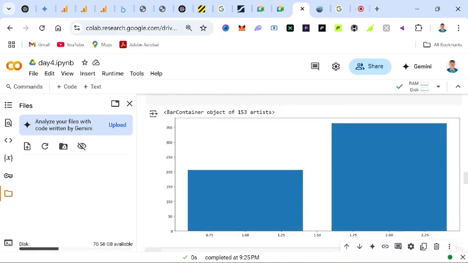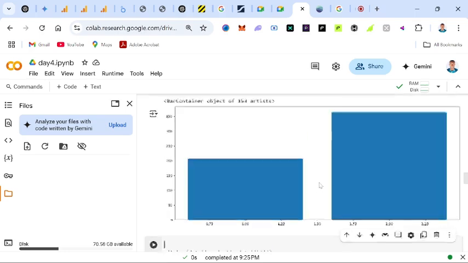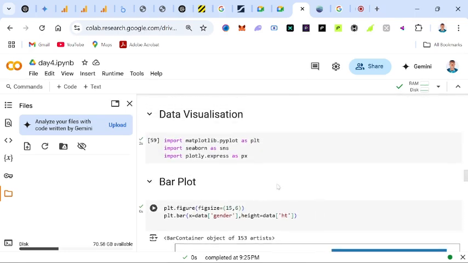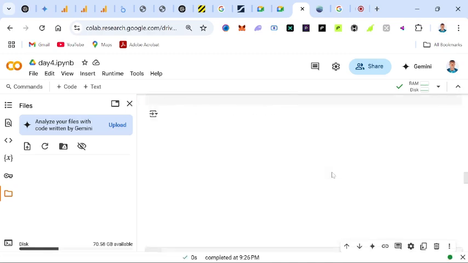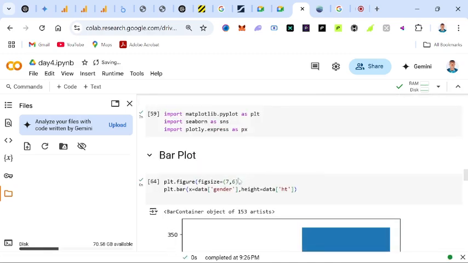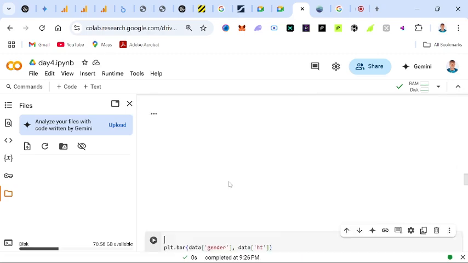Can you see this shape is different from the one we have down here? They are not the same. You can see this one is longer. So that is how you change it. Let me change it again, maybe to 7. That's it, it changed. So you can use this figure to change the size of your plot.